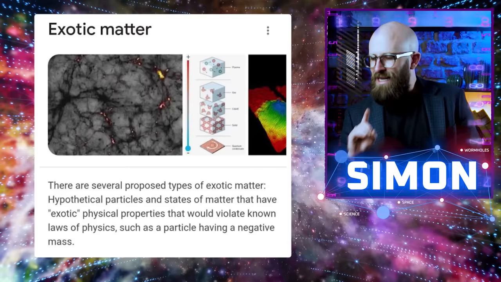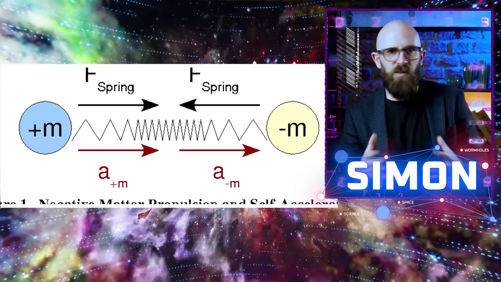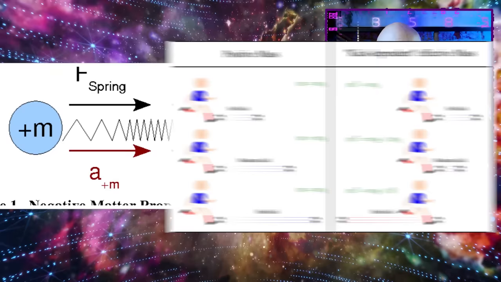But relativity is incomplete, so maybe that particular energy condition is incorrect after all. Matter with negative mass doesn't have to violate any other law of physics by necessity. It would just be a little bit weird. Negative mass accelerates in the opposite direction of the force that is applied to it. For example, if you try to drop a ball with negative mass onto the ground, the force of gravity would instead launch it off into space.